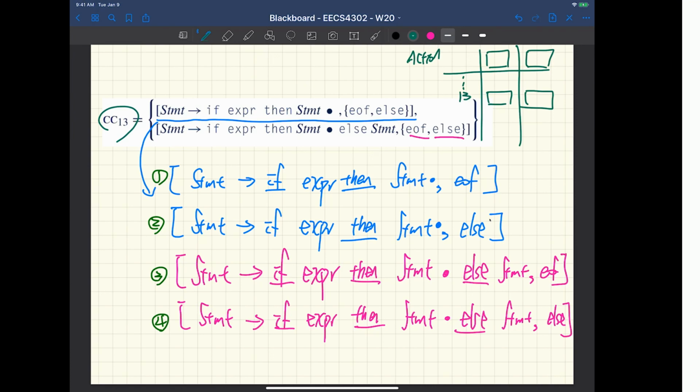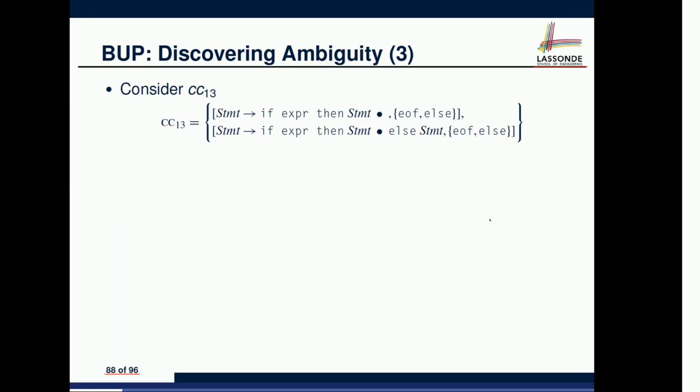But that one is just to show you that you will encounter some problem, in the sense that the single entry over here cannot store 2 alternative actions. If there are more than 1, then you're in trouble. It's ambiguous. So I'm going to give you this problem here. According to these 4 items, what does it really mean if the next word to consume will be else? Exactly what Coco just observed.